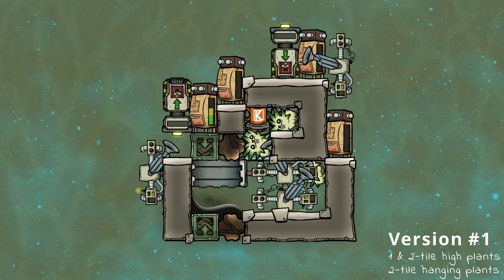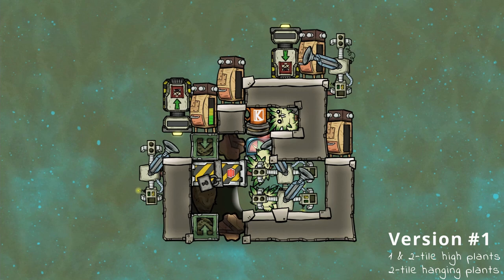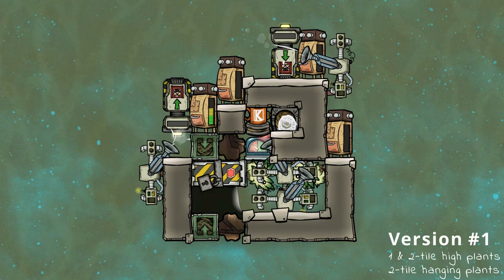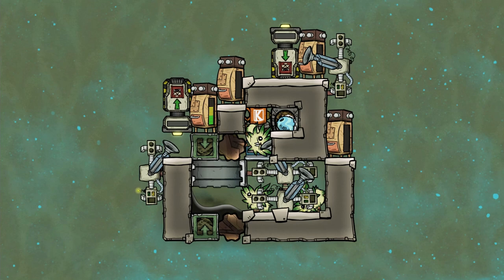What you see right now, for example, is a setup that can handle the seeds of 1-tile-high plants as well as 2-tile-high plants as well as 2-tile hanging plants. When the timer tells the doors to close, the liquid underneath will form a full tile and drown the plant. The plant will drop a seed, the seed will get picked up, split, the smaller part sent back, the bigger part will get stored.